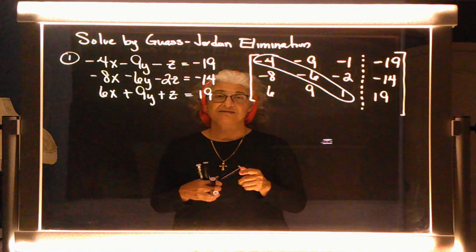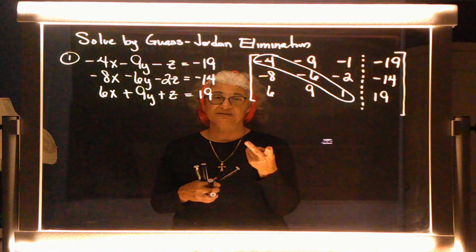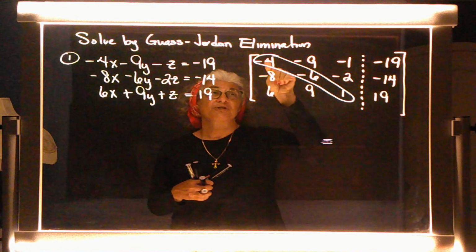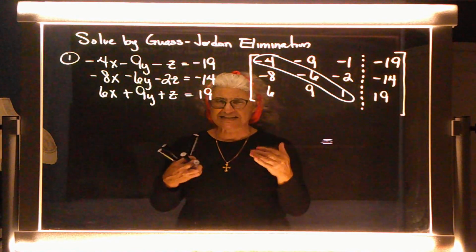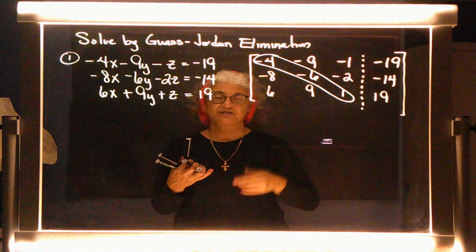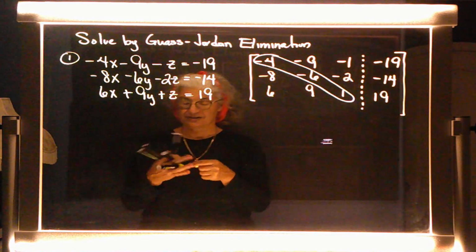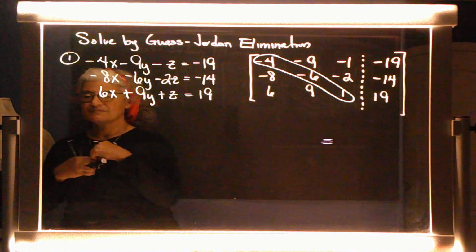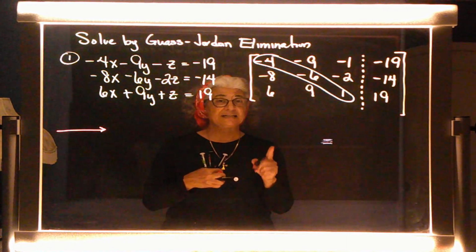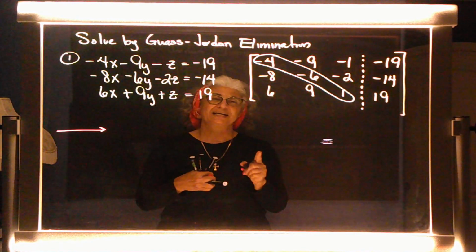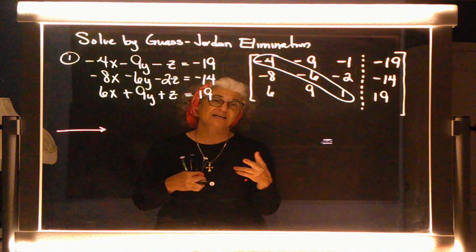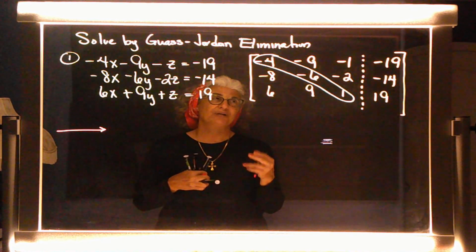Now think of the elimination method. The elimination method says these numbers need to be the same but opposite signs. So the first number I'm eliminating is -8. And I'm going to use that -4 to help me do it. They need to be the same number, like a common denominator, if you will. So they both can be turned into, good, an 8, which means that, and just watch how I write this, okay? That -4 needs to get multiplied by what? Yeah, it needs to get multiplied by a 2, but it needs to get multiplied by a -2, so it's the opposite sign, correct?